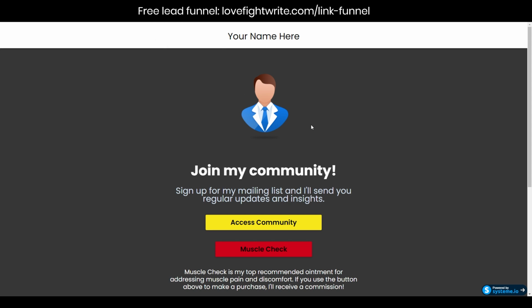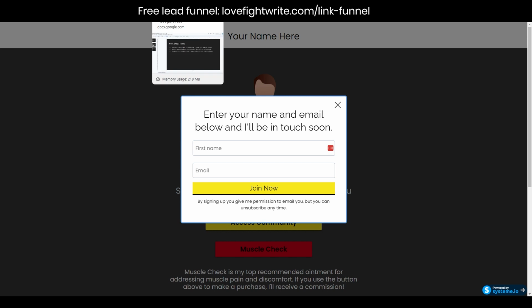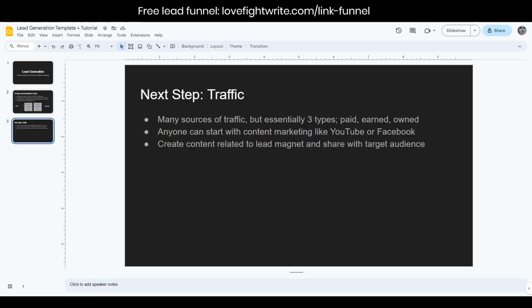And then once you have your lead magnet presented here, and you give them a reason to give you their name and email, then you need to go on to whichever platform you're starting your content marketing on and create content that is related in some way to the lead magnet, so that anyone who follows you because of your content or clicks on your link because of your content is going to see something that they're interested in, your lead magnet, and be more likely to sign up for your list.